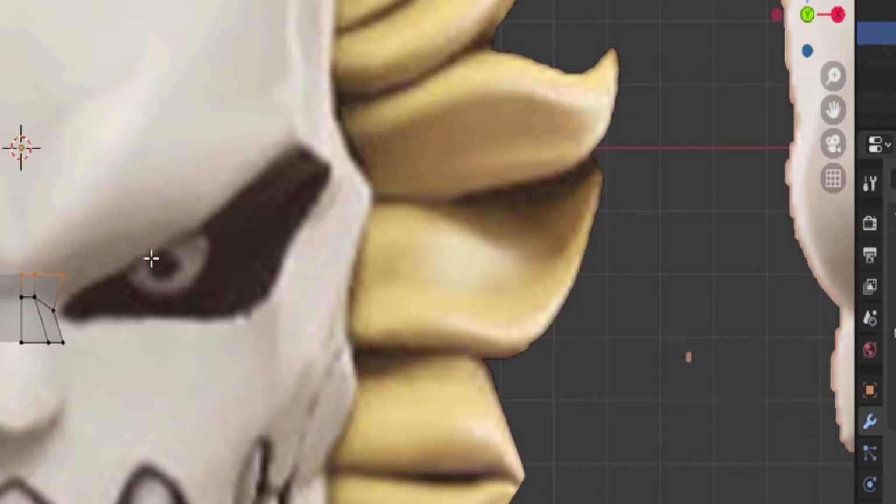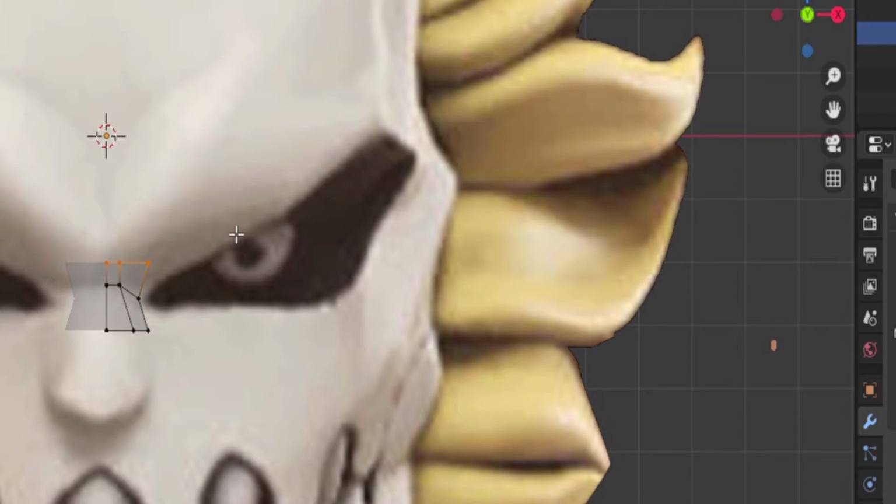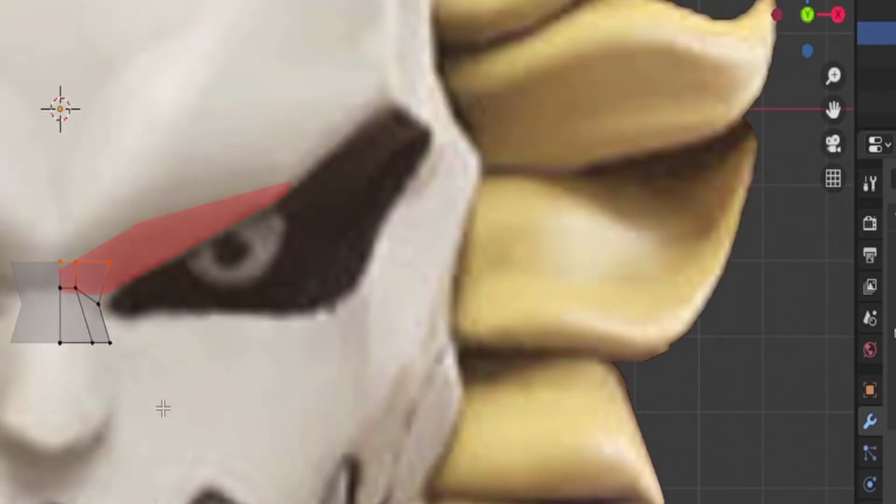The way to think about this is you want to visualize how the faces are facing, if that makes sense. So for example, this area here is facing downwards, while this area here is facing me, and this area here is facing to the left, if that makes sense. So that's kind of what you want to do.